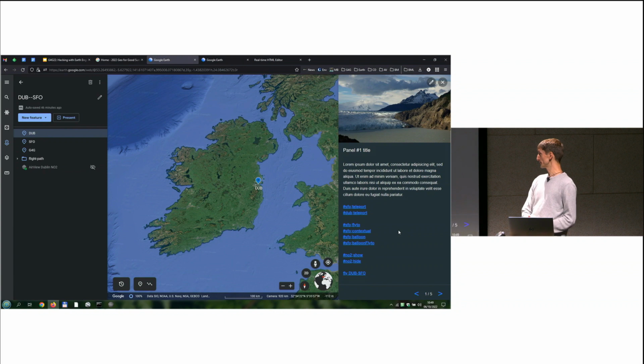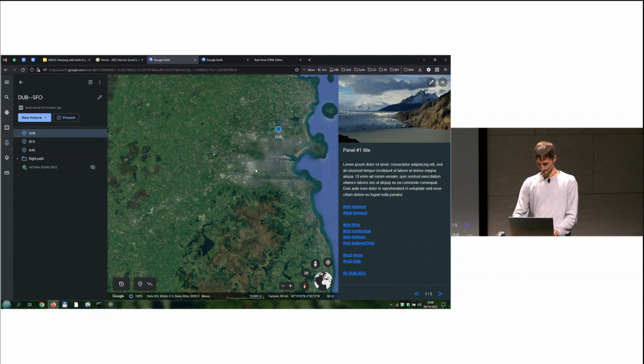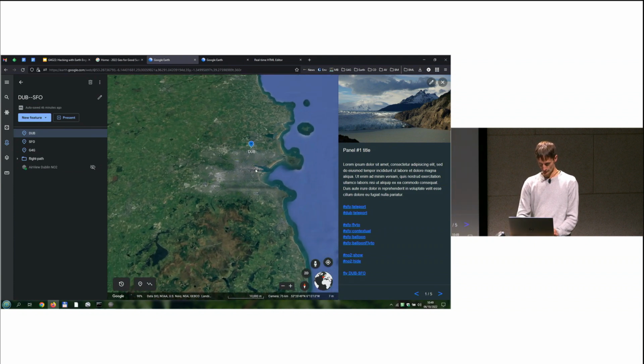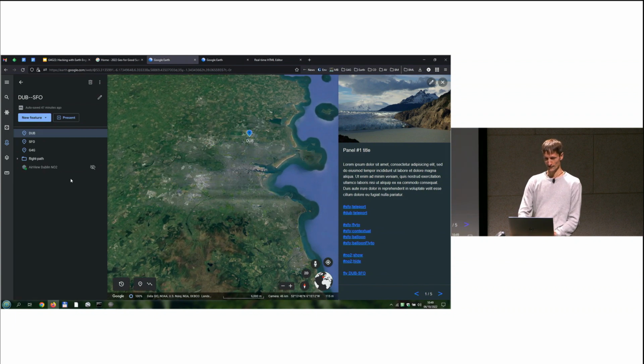So some of these already existed back in Earth Pro, Balloon and Fly2 and these ones, and then Earth for Web adds a few new types. Teleport, you can jump directly without doing a long flying animation. And the ones that are especially useful for manipulating the overlays is the show and hide one. So I'm going to zoom in a little bit here to look at this overlay. So show and hide toggles on and off this ground overlay, which is set up the way that Christiaan showed earlier. It's a stack of tiles exported to GCS.